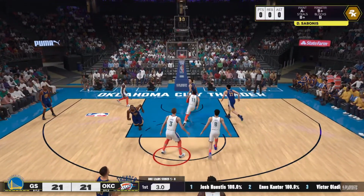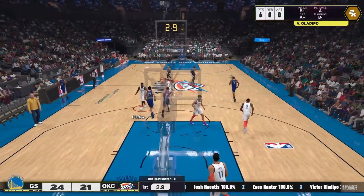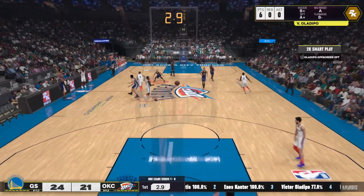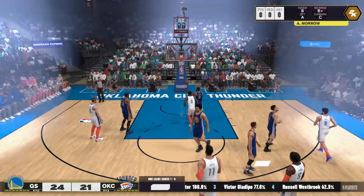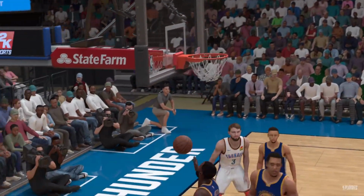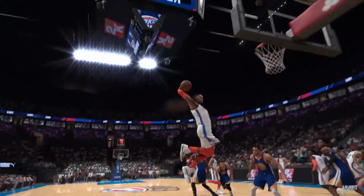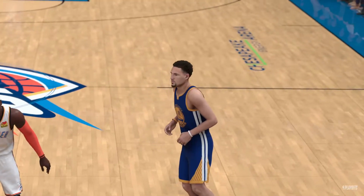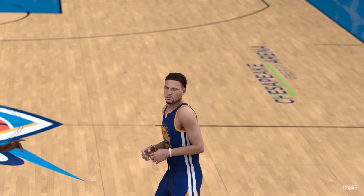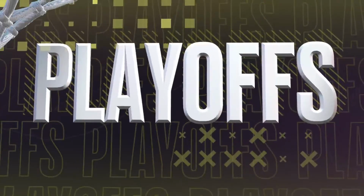Curry outside. Nailed from three-point land. Curry's got 18 points. And we've seen several lead changes tonight. Neither team giving an inch. Yeah, and the lead has changed hands, and it just hasn't stayed in those hands very long when it's changed. Back and forth we go. It's been all about Stephen Curry for the Warriors. They kept going to him again and again, and he delivered with a monster quarter. Back to the action in just a minute.